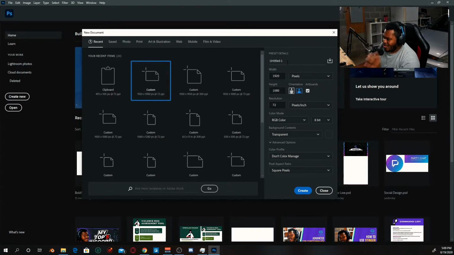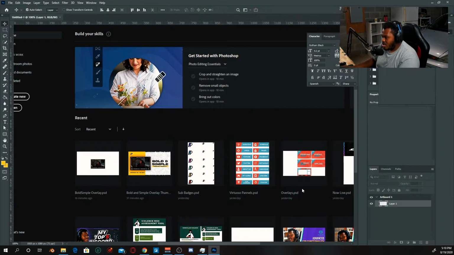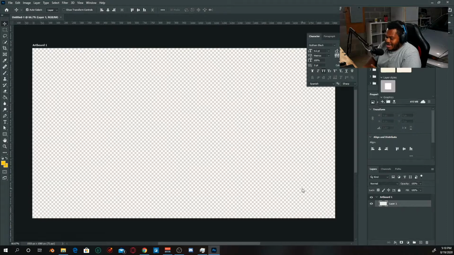So you really don't have to name it right off the back. We're not going to do that. So the width is 1920 and the height is 1080, as I've already stated. Resolution can stay at 72 unless you're going to be printing this out, which obviously you're not because it's going to go on your stream. Then you would move it up to 300 or so, but since we're not printing this out, it is just going to stay at 72. I keep it at RGB, background transparent, just because I like it like that. So let's go ahead and create this artboard. All right, boom, this artboard is created now.